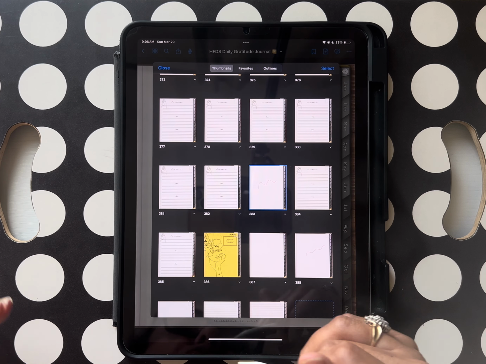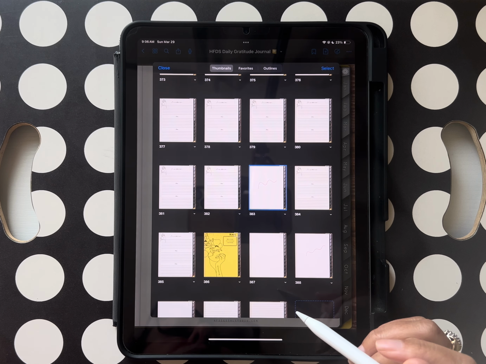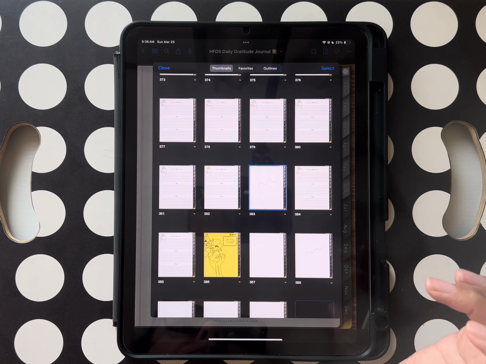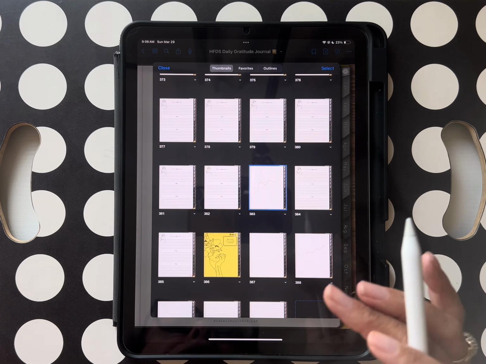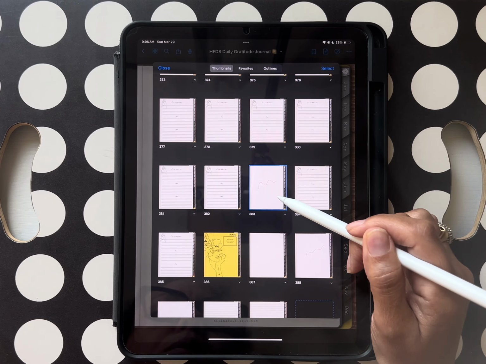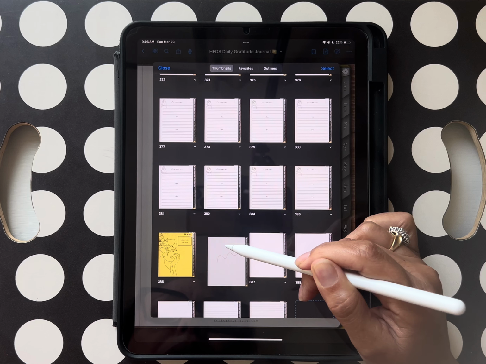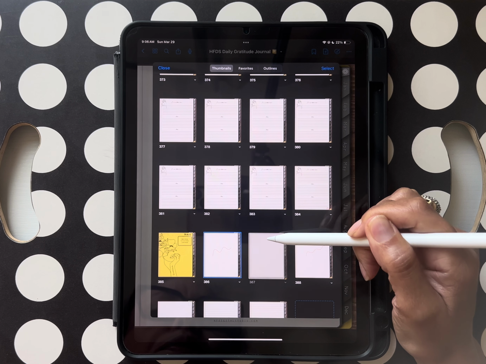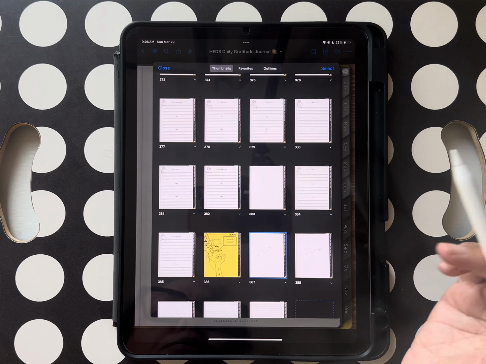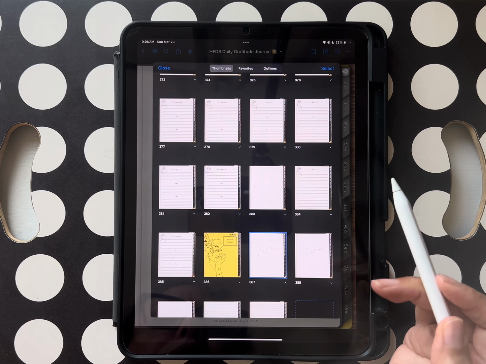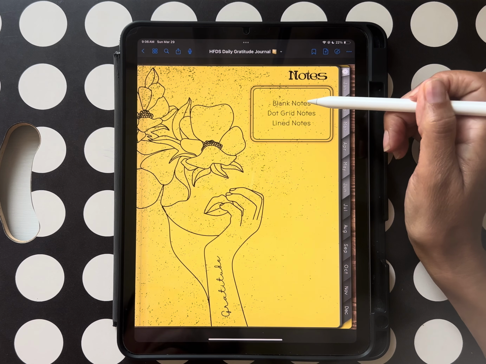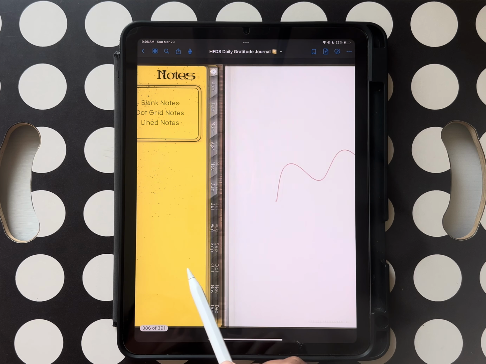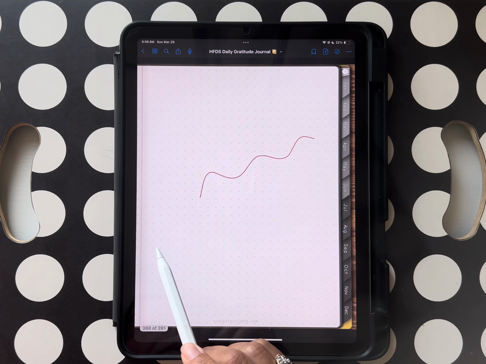But if you happen to move the notes pages around, then it's going to be just whatever that landing page is. I like to call it sort of an anchor page. You want to keep that one anchored in your notes section. So I'm going to move that back right here, and instead, I would just move another page in between the pages. So now when I go to blank notes and I slide forward and back, my notes are in the right section.